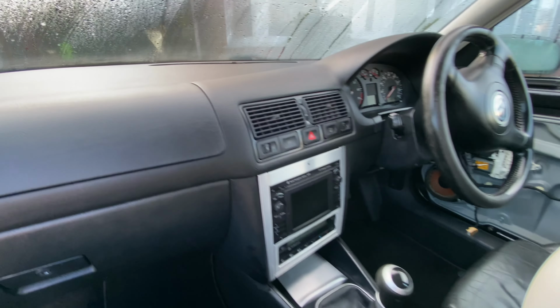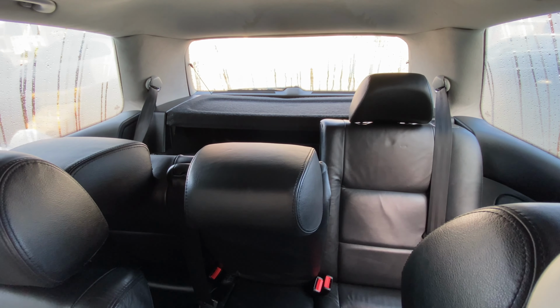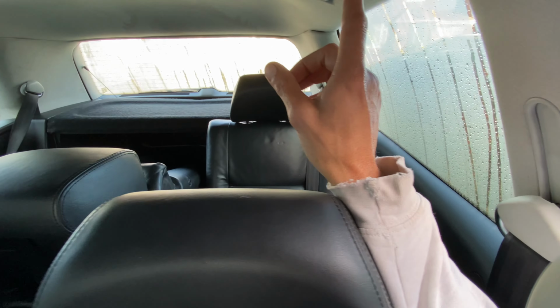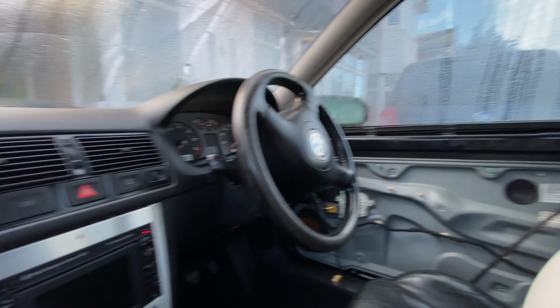But I've gone through, and while I was fixing things and while I was cleaning, a lot of it, I was just fixing as I was going. So we have to replace some bulbs as well. Actually, one of the bulbs up here, fit in here, that's broken. I don't know what's up with all this headlining, it's dodgy. We have to replace all the headlining and sort all of that out.